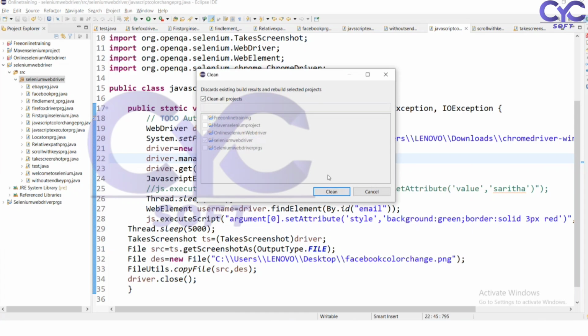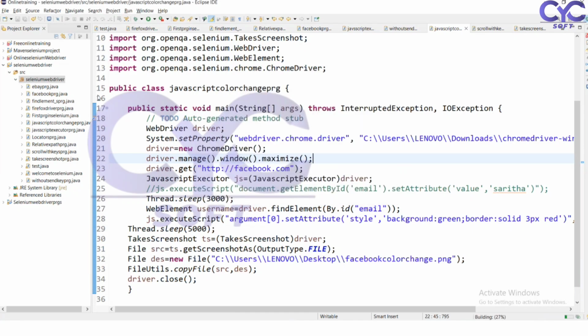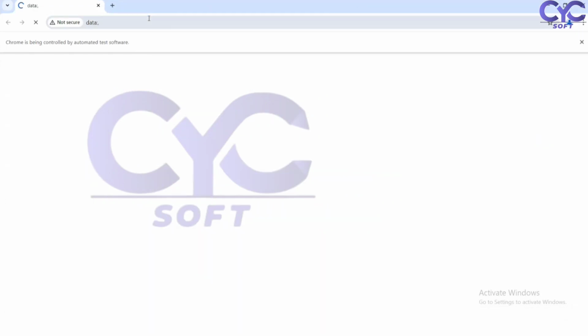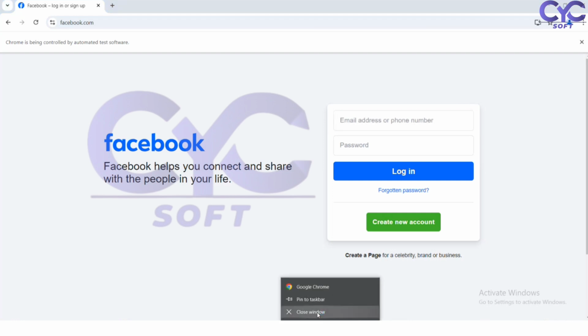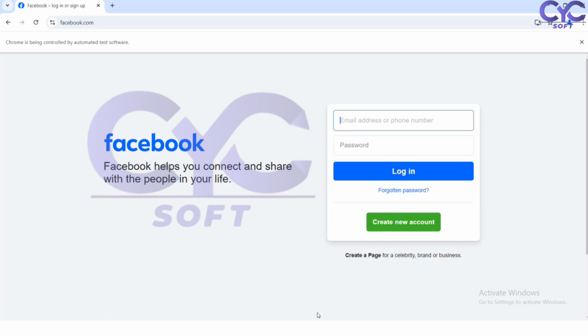I'm cleaning this one and rerunning it. Why is it not running?